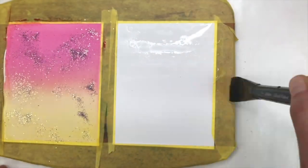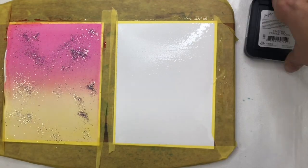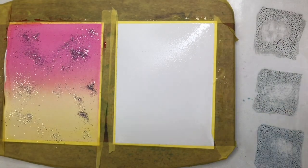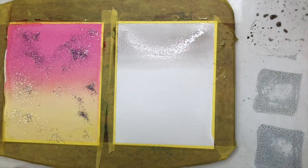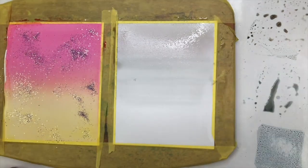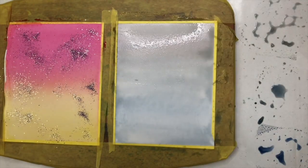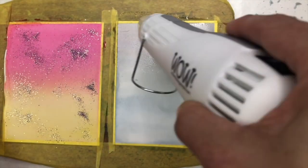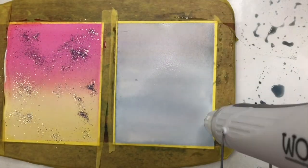The embossing powder will actually adhere where there is water, and if you're quick enough with your heat gun, you can melt that embossing powder before the water has time to dry. Now it does take a little bit longer, so I recommend setting 1. You just don't want to burn your embossing glitter because you need that cardstock behind to dry as well. But it does work, and it adheres the embossing glitter or embossing powder directly to your cardstock.